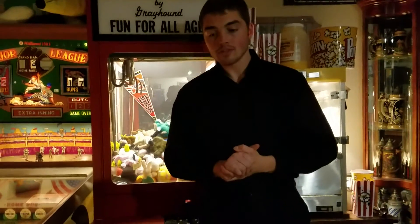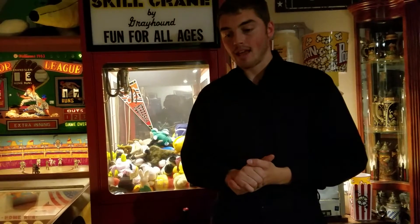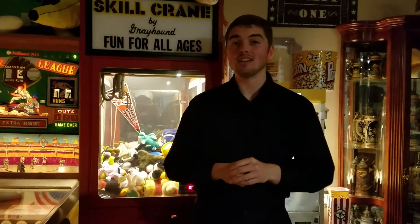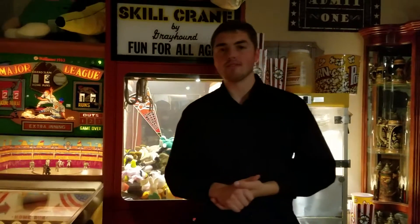Just a little bit about claw machines in and of itself — claw machines are rigged. Let's just say that right now, they are completely rigged. The machines can be set for different types of plays, how many times you want them to win. The lowest I've seen is one in four, so for every four plays that machine has, it'll grab hard one time. Most machines, especially on dollar machines, will be set for maybe one in 20 or one in 50, depending on how the machine is set up by the operator. Probably the lowest I've ever seen is one in four.